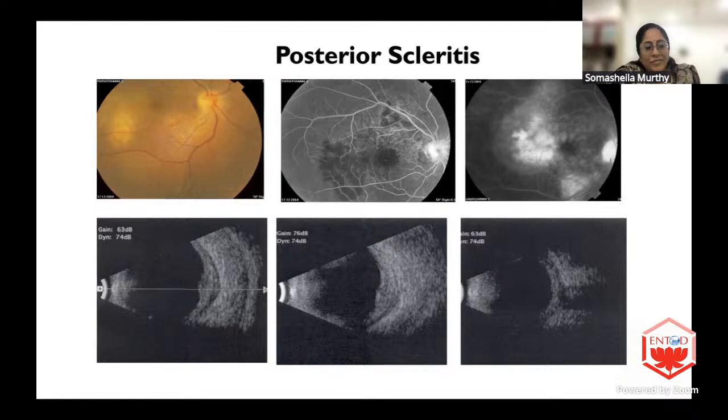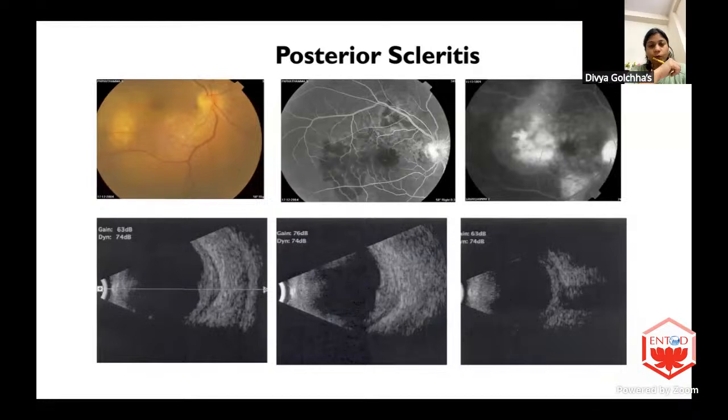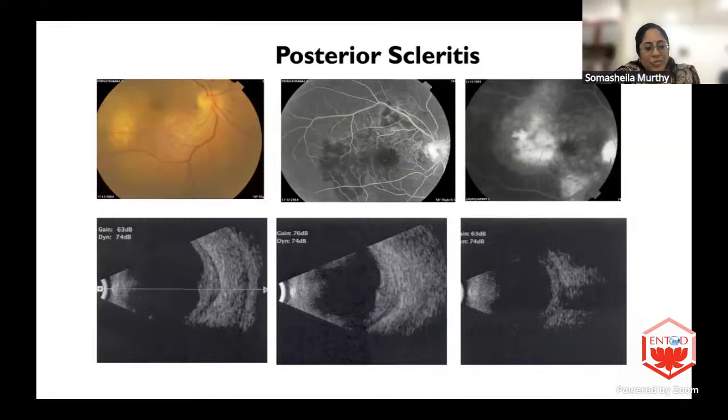You wouldn't see any inflammation in the front of the eye. Yes. In fact, the eye looks very silent. You won't see anterior uveitis, nothing. But the patient is very clear about severe pain, especially on eye movement, and decrease in vision. So you have to examine the retina. And what do you see there?